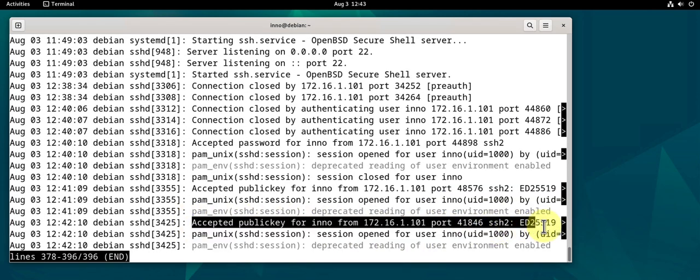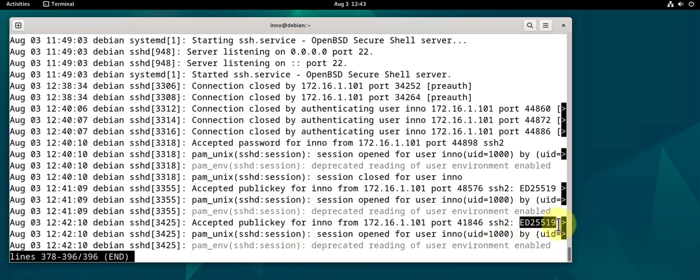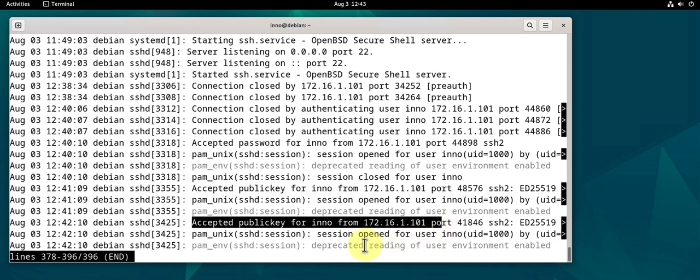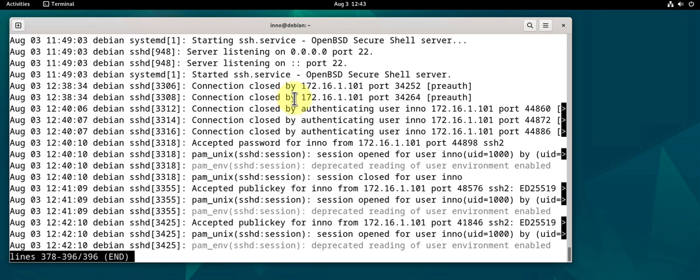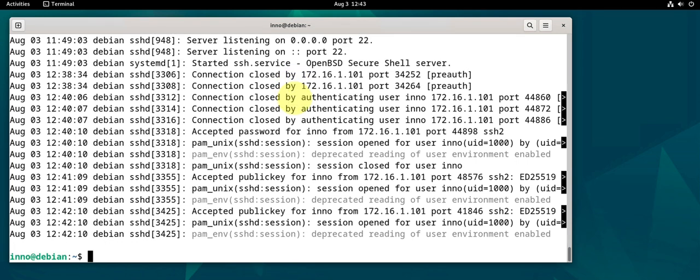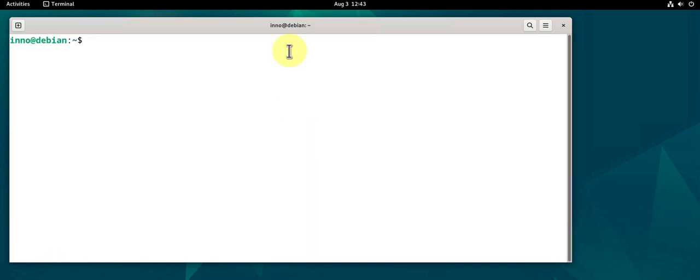And as you can see, it accepted this public key. This is the key type from this user. So that's how you log in from a Linux machine to another Linux machine using the key.